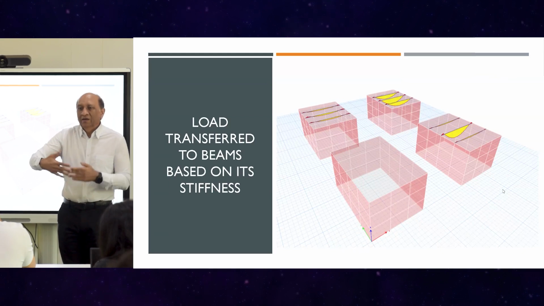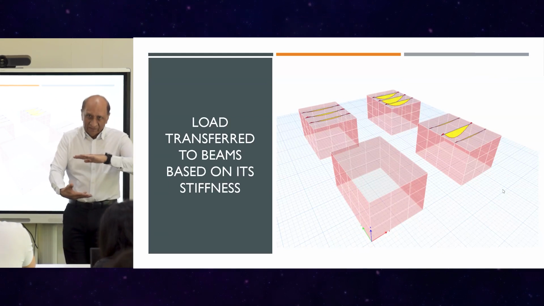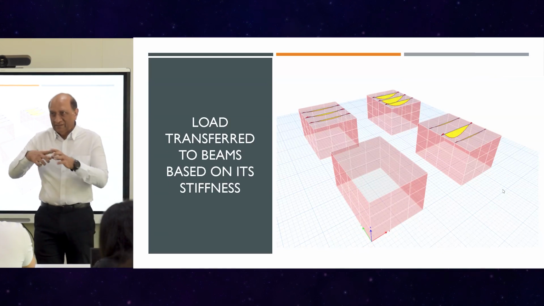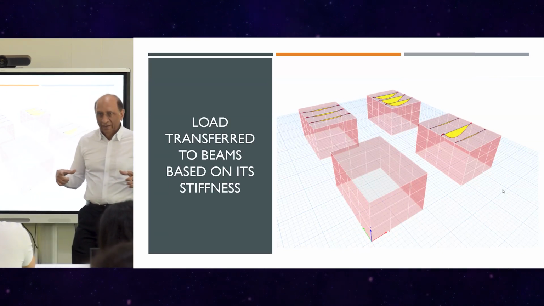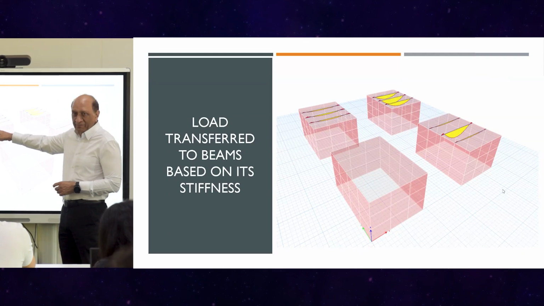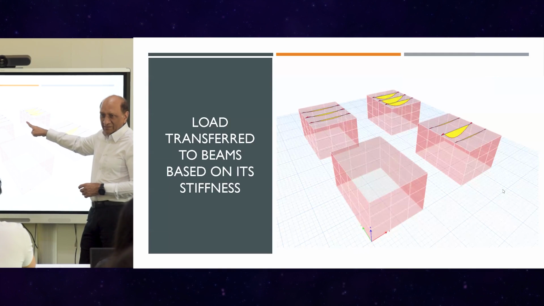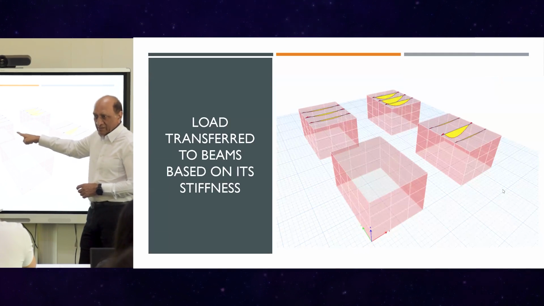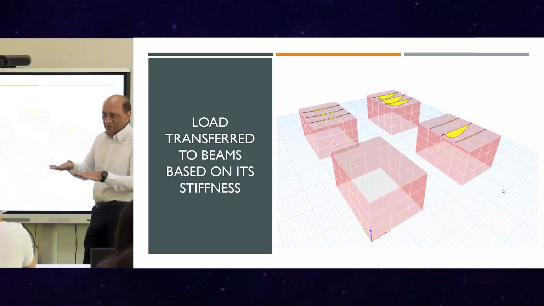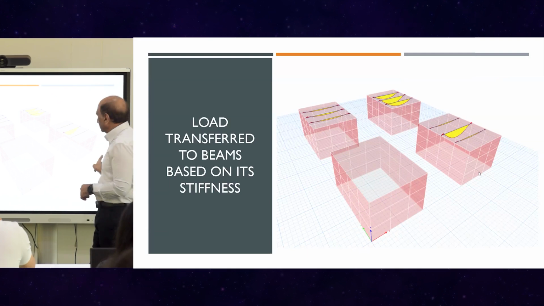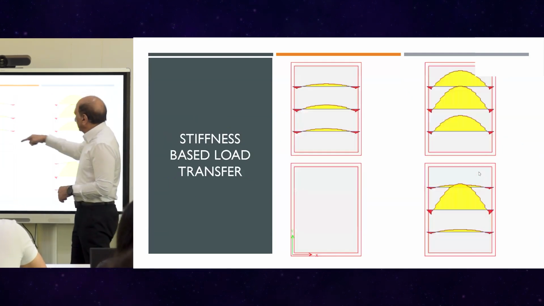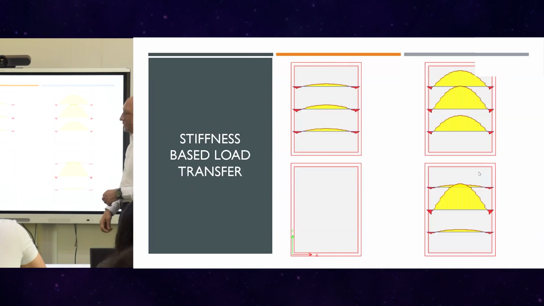You have to see what is the ratio of that stiffness of that beam to the stiffness of the slab that it's supporting. And this is a beam-slab system. This is a beam, slab system, right? So you can see the difference. Because here, beams are just part of the slab. They're not separate from it. And this is more clearly, you can see how clearly the moments are varying in each one of them.